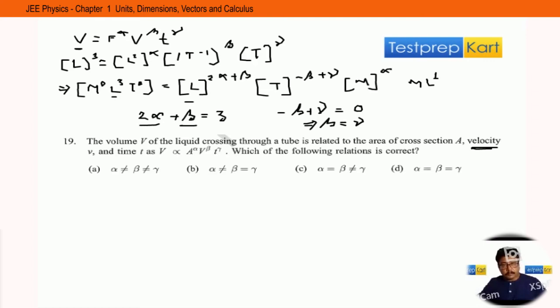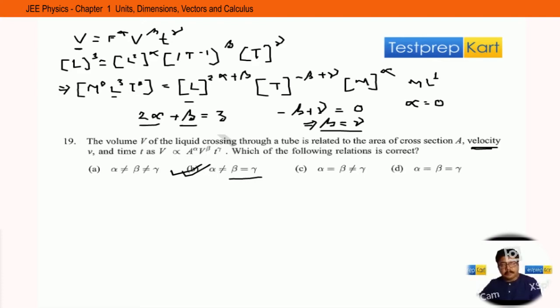So if I write it in that way, here M to the power alpha, so here alpha got 0. If alpha got 0, then beta becomes 3. If beta becomes 3, then gamma becomes 3. So beta and gamma are the same. But alpha and beta cannot be the same. So the correct answer is B. Got my point? This is the particular analysis. I hope you are clear on it.